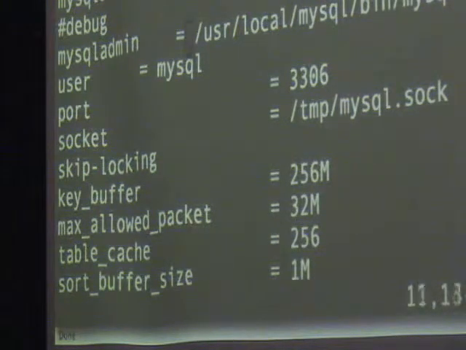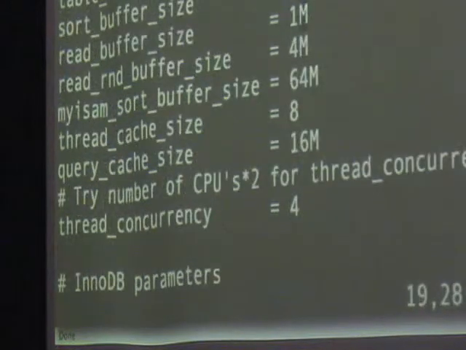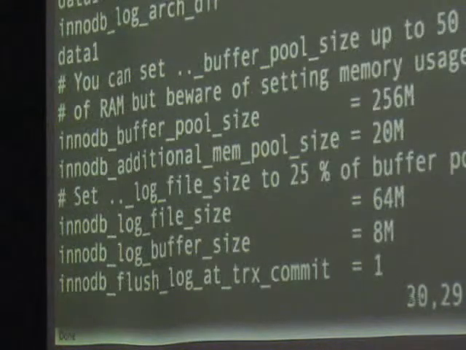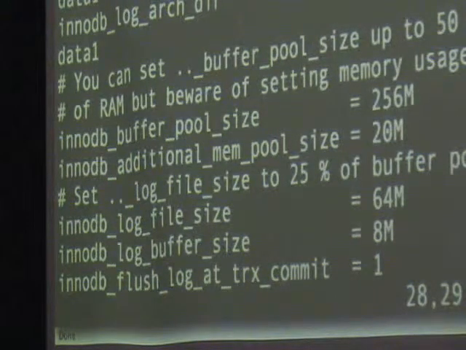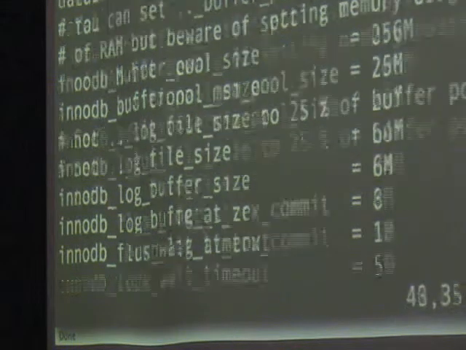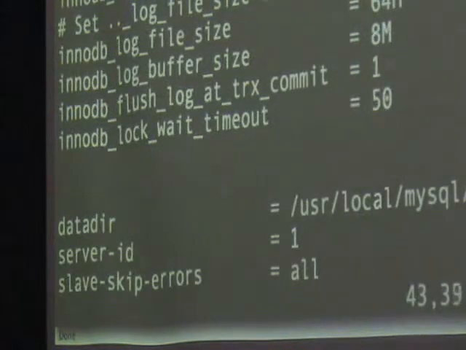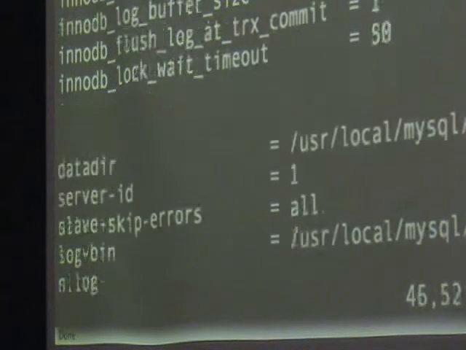So the key parts here: we have our port 3306. Everything is the same as far as the tuning parameters. The data dir and the InnoDB data home dir are different. We're using data 1. The main data dir is your local MySQL var data 1, server ID 1.